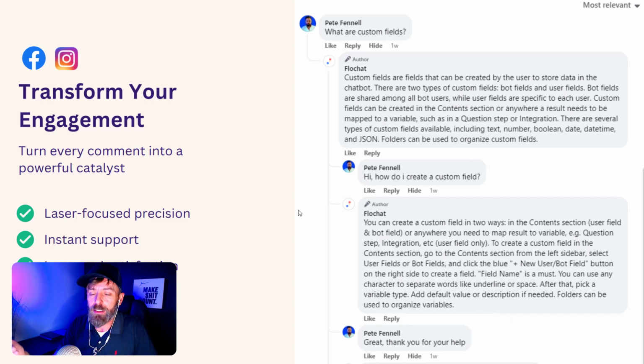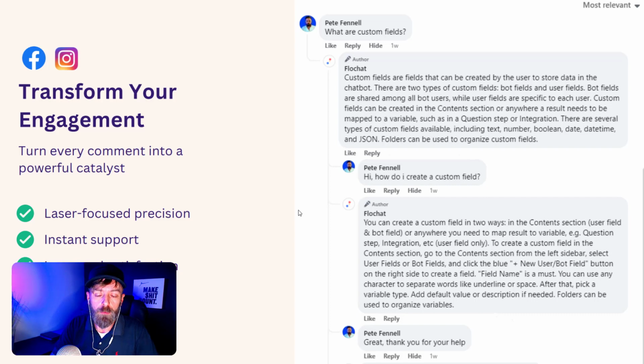All right, so as you can see, this is full automation, and it's very laser focused precision. It's only going to read information from your documentation and push that back inside of the social media posts. So it's not going to have that hallucination where it just comes back with a random response. And if you haven't watched our previous video, which was our comments to conversions masterclass, go and watch that. There's a link around this video for that, and you'll see how you can really amplify using this and also the comments to conversions masterclass video.